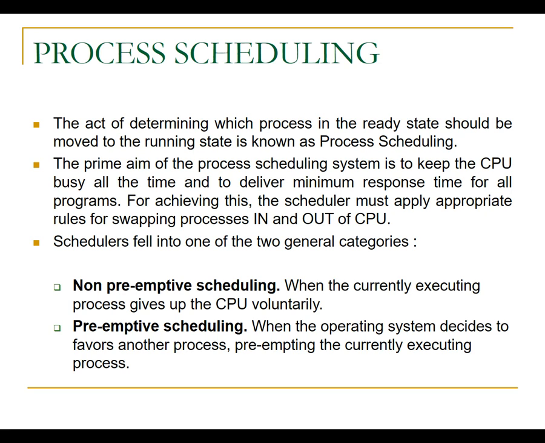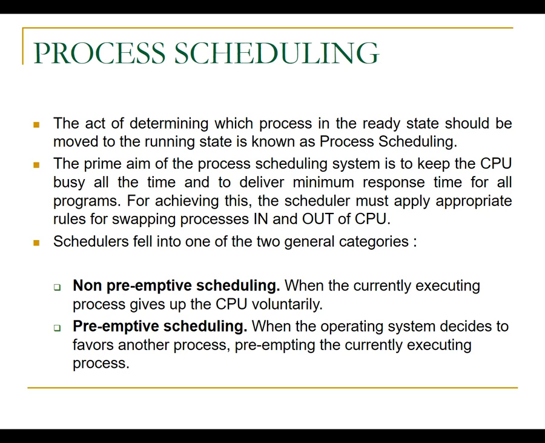That means the processes that are in the ready state should be switched into the running state. Whenever processes are shifting from the ready state to the running state, that activity is called process scheduling. The technical word is attached to that particular switching. That is called process scheduling in short.